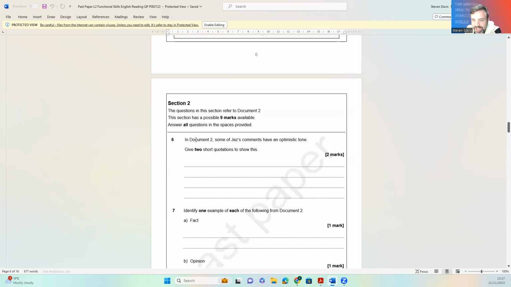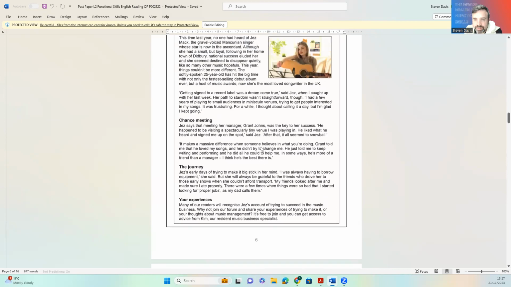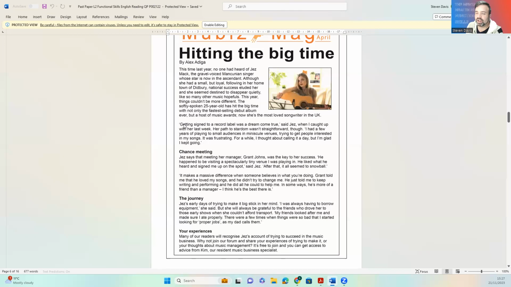In document 2, some of Jez's comments have an optimistic tone. So remember what we said about optimistic tones? Something positive. Right, so there, look: "Getting signed to a record label was a dream come true." That's positive. So that's 1.